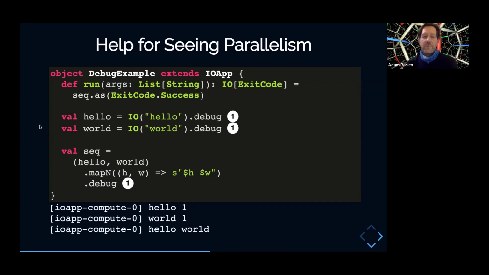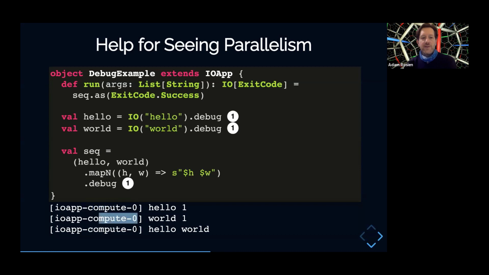So if I run that program, I see my hello, I see my world, and I see my hello world. So no mysteries there. I'm printing to the console. But the thing to notice is that when these IOs execute and when their composition executes, they're all running on the same thread.